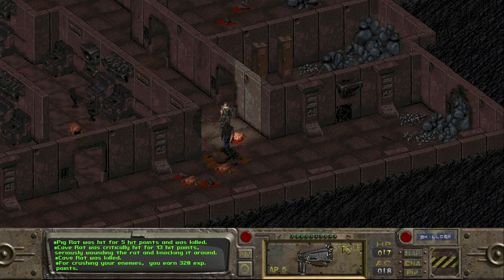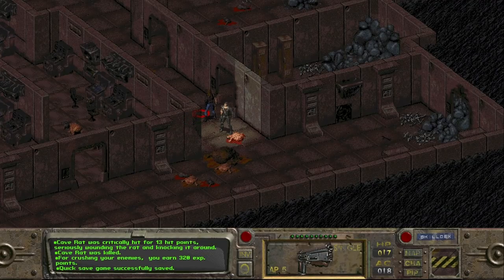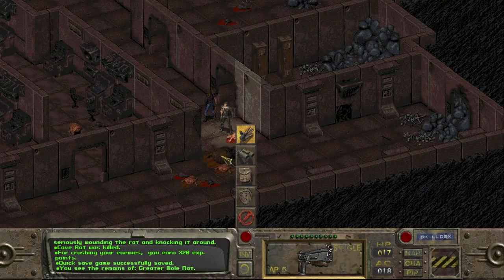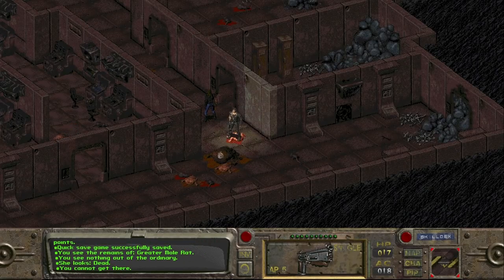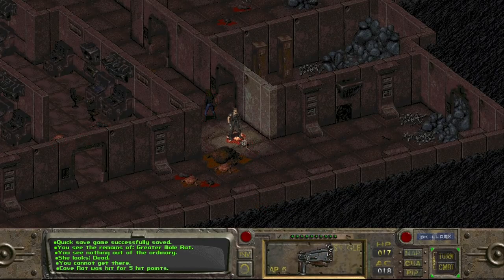Okay, great. Holy shit, didn't even need to reload yet. See, Ian, that's why you gotta keep your fucking weapon handy and reloaded and everything. Let's examine greater mole rat. Fuck. Okay, we should have examined it while it was still living. Oh shit, a minor cave rat has appeared. Boom. Boom. Okay, good.